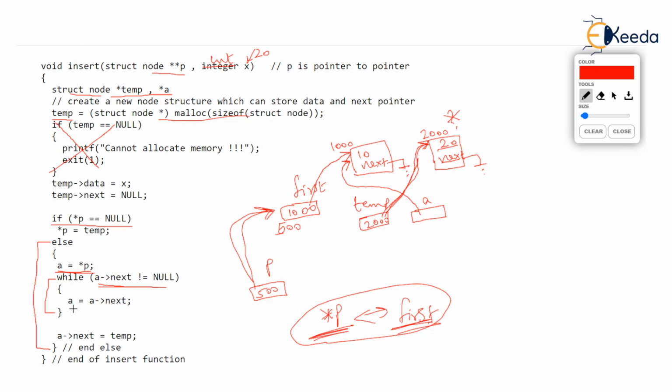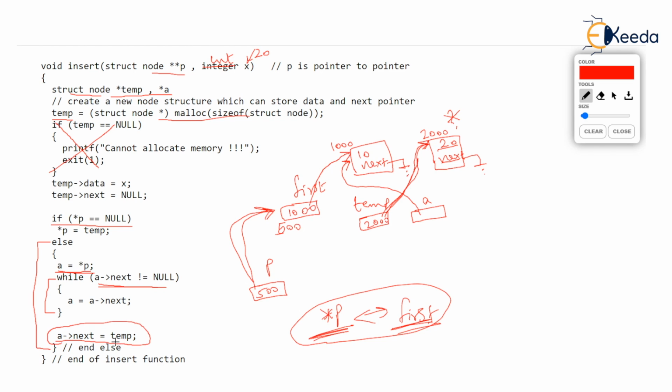What is the conclusion is we are at such a node, A is pointing to such a node, which is the last node, because you know that the next pointer of the last node was made null. Okay, while loop has stopped and there is only one line now, which I am underlining here. Check the code, I am underlining that A arrow next should be equal to temp.